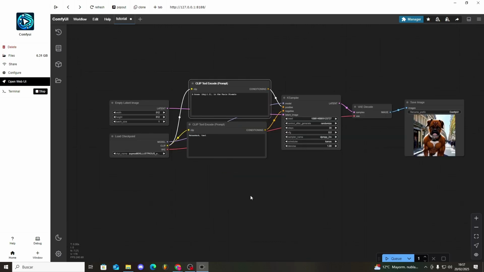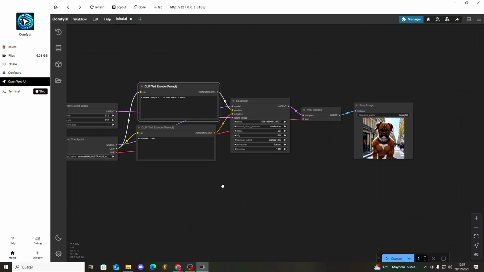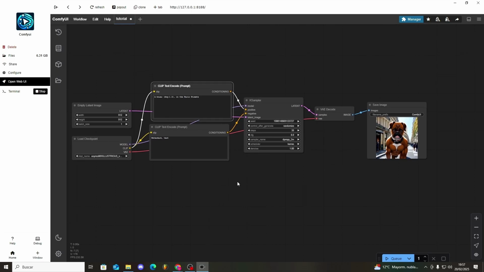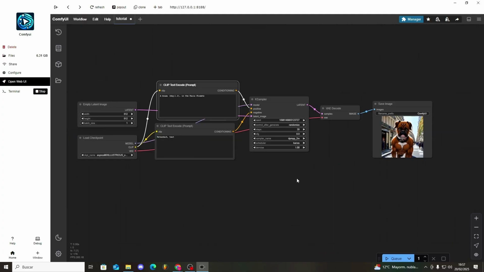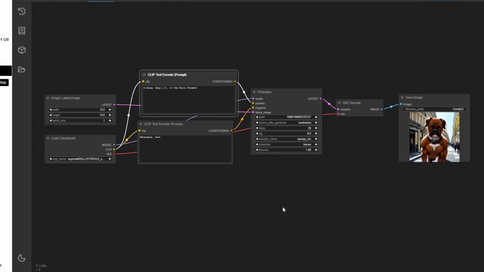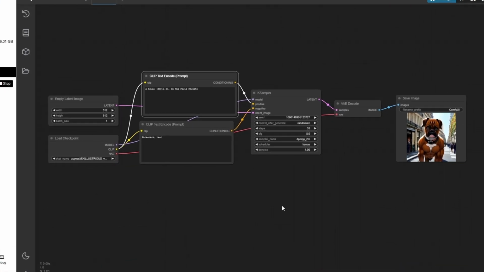How to use images to generate new ones? First, let's understand how AI image generation works. Basically, it changes pixel by pixel based on set steps. In the case of the sampler, we have a video explaining this to reach the final image. This means there's a generation process, changing pixels gradually. So depending on the number of steps, the image changes more. More steps, closer result. Fewer steps, further.